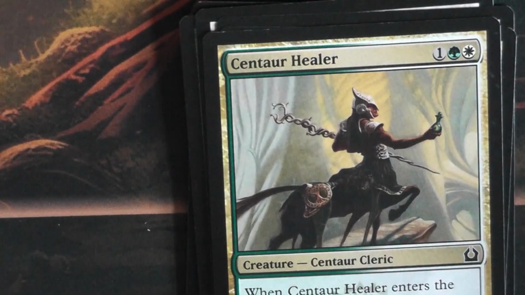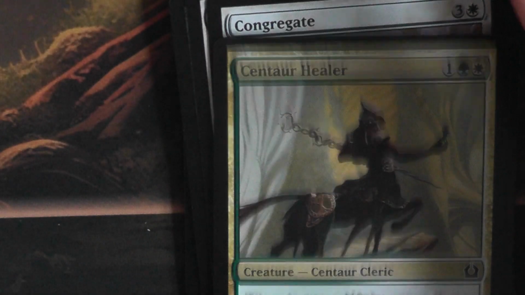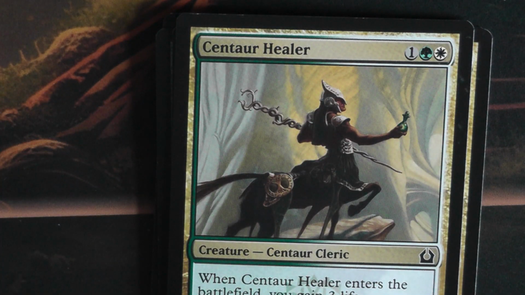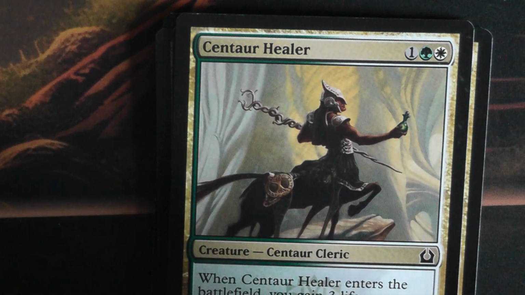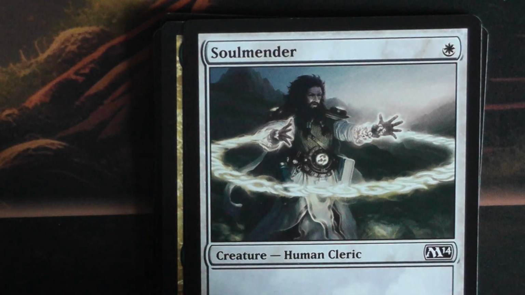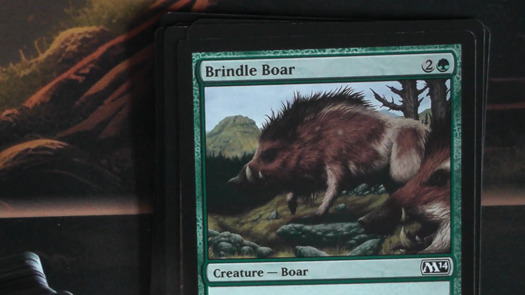Centaur Healer, it's a cleric. These are actually colored or dual colored cards, green and white. When Centaur Healer enters the battlefield, you gain 3 life. Soul Mender, you gain 1 life if you tap it. Brindle Boar, it's a boar, and if you sacrifice it, you gain 4 life.